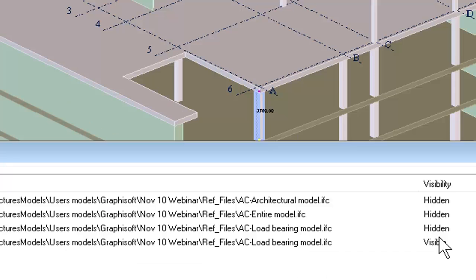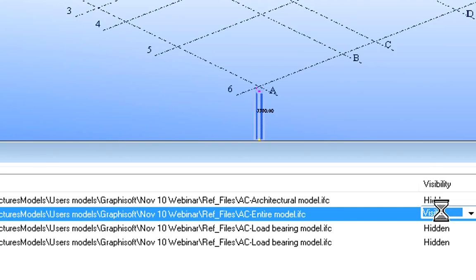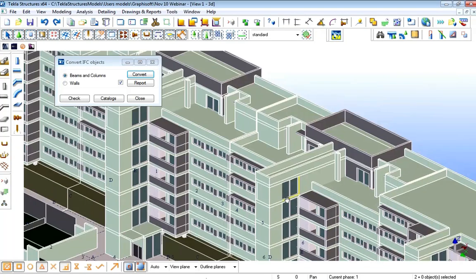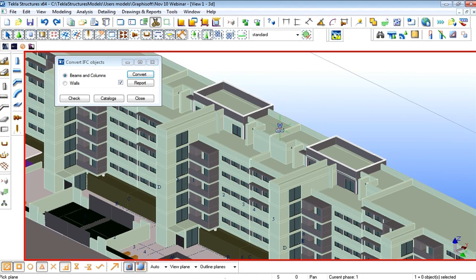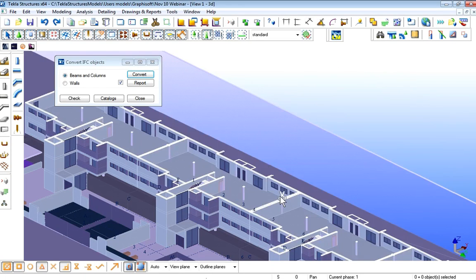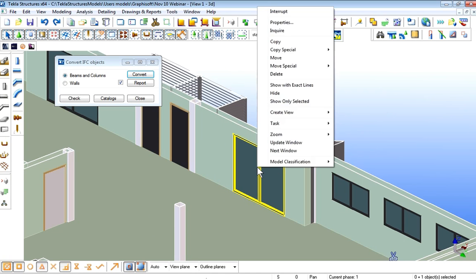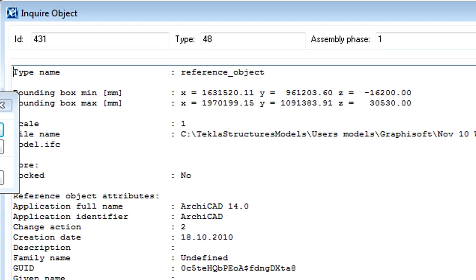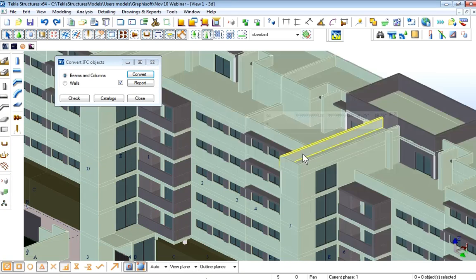Let's now turn off the load-bearing model. We can also work on the full reference file by turning on the model, just to show that we're not working with the cut-down model. We can start to slice the model and work on particular elements. Looking at the objects that are in there, it doesn't have to just be the structural objects that are in there. In this case, we're actually looking at some windows that we brought in from ArchiCAD. We can use and filter those within Tekla Structures. Now that we've got our elements, we will turn off the reference file again and make that hidden.